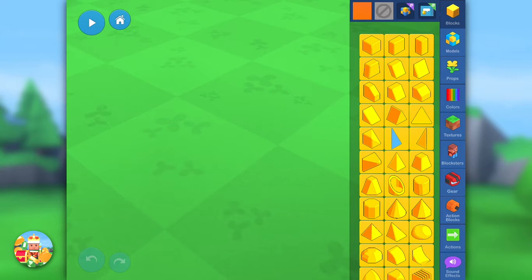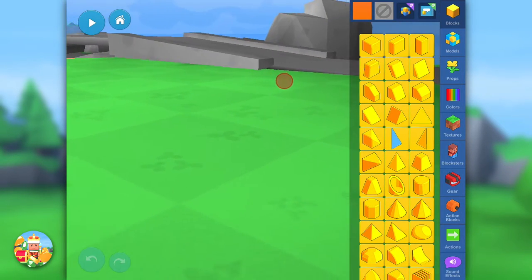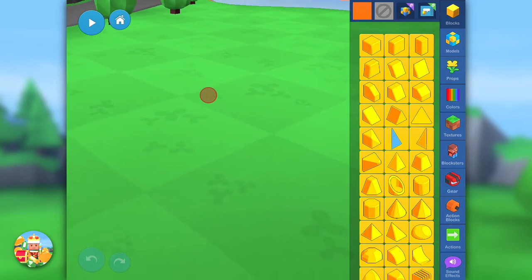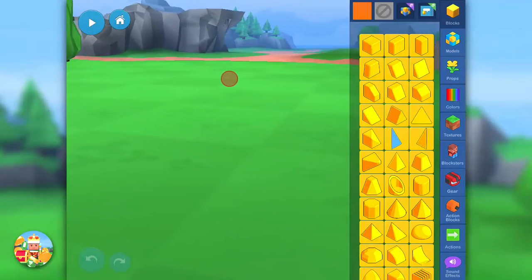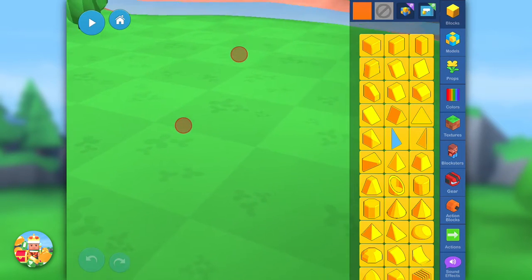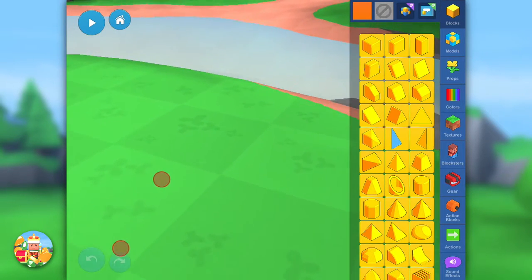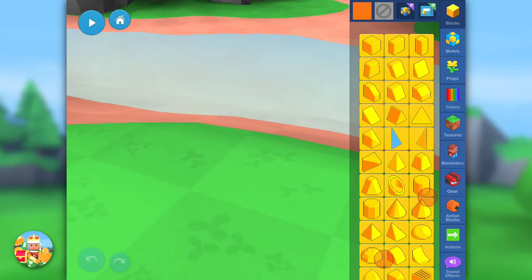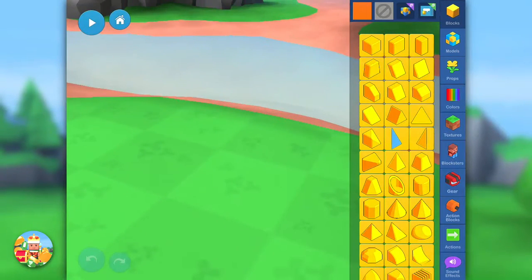So that's really awesome. Now that the map has loaded, the first thing you can do is rotate the camera. To do this, all you have to do is use a single finger and move it around the screen. You can see that it rotates the camera all around. Now if you want to translate the camera, use 2 fingers so you can drag around just like this, so it moves the camera.